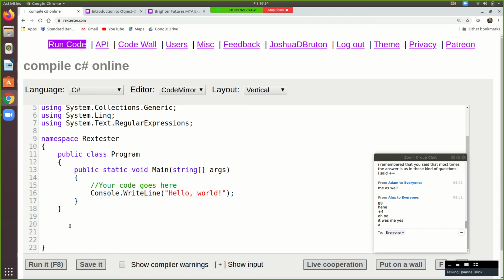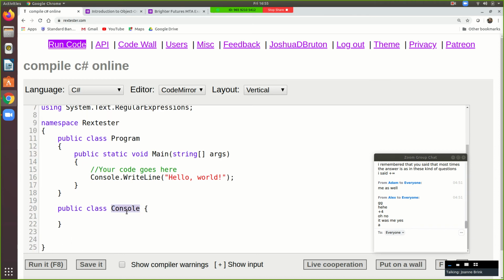But let's say I want to create my own class called console inside my code. Now system already has this, system.console, right?